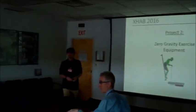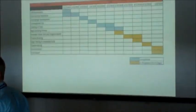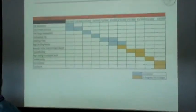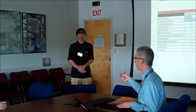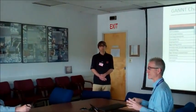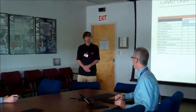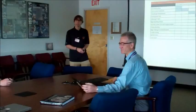Could you go back to the Gantt chart? I appreciate you having that. To set the stage properly — this review is the fourth or fifth milestone from the X-HAB program. In the fall and early spring they did an SDR, ADR, and CDR to get their design done. This is a checkpoint review between the final CDR and their final demonstration, just to see what they're doing and what their progress is — so they're showing a lot of incomplete work. The final report in April or early May will show their final product. This is an informal interim report — the other reviews are more formal. We really just asked them to show us what they're doing and tell us any issues.